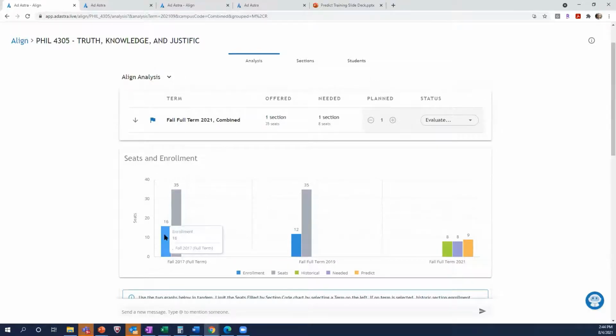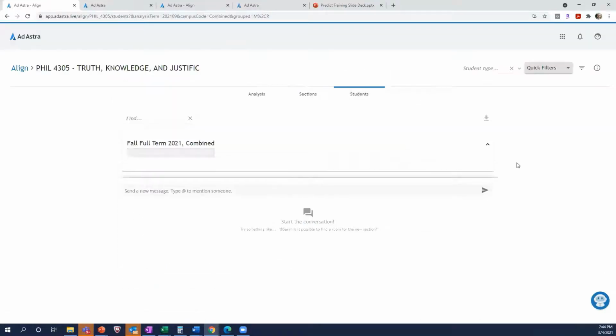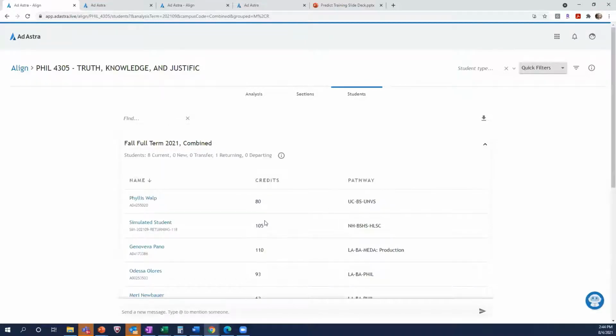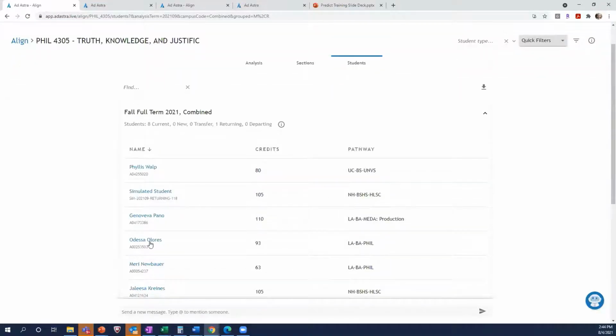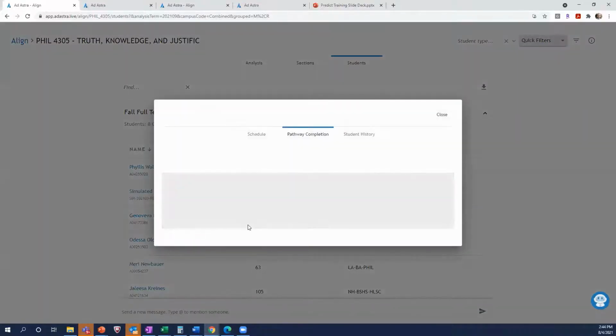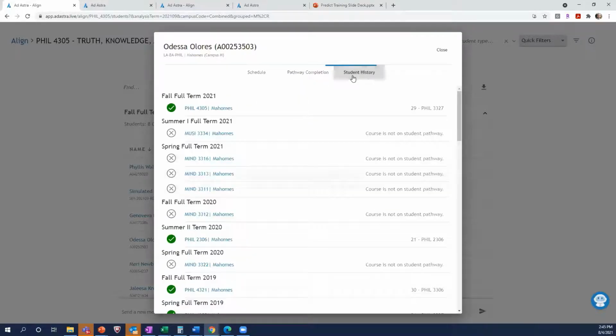This is a really good example. As you see, it's rotated: offered fall 17, didn't offer in fall 18, offered in fall 19, didn't offer in fall 20. So we're back onto our rotation of offering this course for fall 2021. We filled 16 and 12 in the last 2 terms. We think we have 9 students out there that could take this course. The real question becomes, is this a requirement for them? So can we click in, let's see on Odessa here, and decipher, is this a course that is needed for Odessa to complete the degree, or is this something that she's taking as an elective?